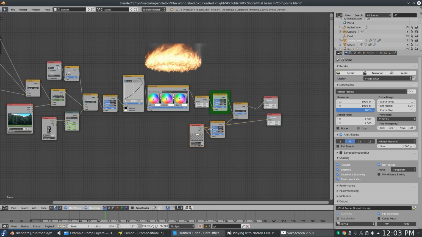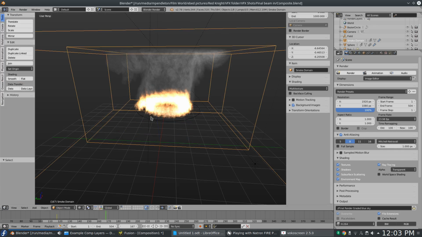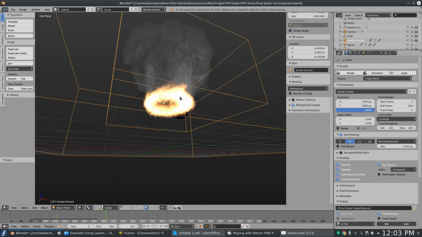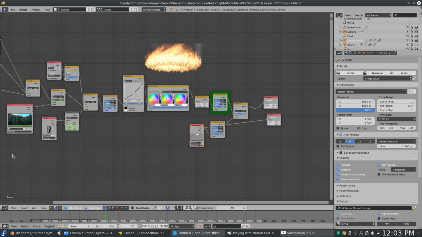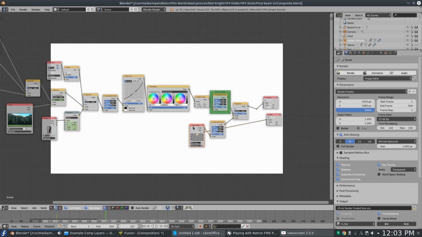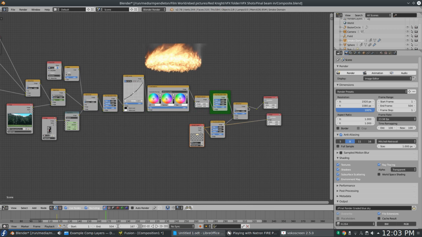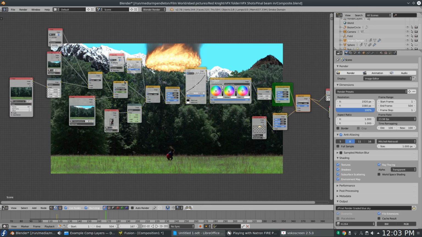And this is something that is so amazing about Blender. For instance here, as you can see, I have done CG fire. And then I just very simply rendered it, and we've got our render layer. Anyway, it all got added back on top of our matte painting and our original footage. And it's very simple. It's very straightforward.